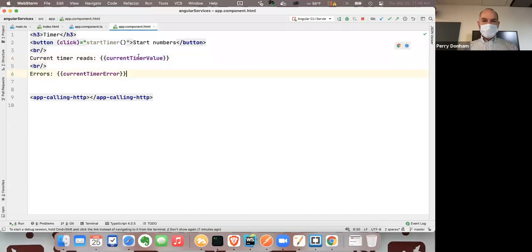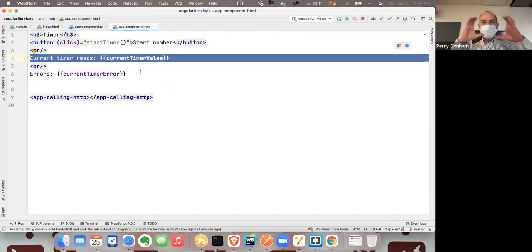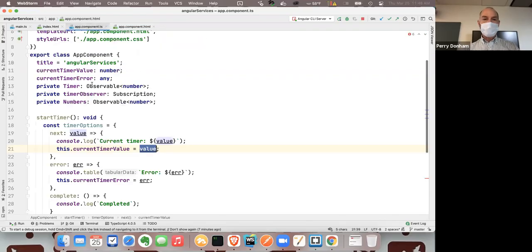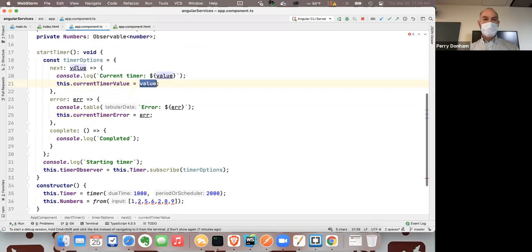This double mustache notation. What this means is that double bracket thing says, hey, this is a variable. I want to show the current value of it. Anytime it changes on the backside, anytime the observable has emitted a new number, I'm going to grab it, and all I'm going to do is set a variable to that new value.